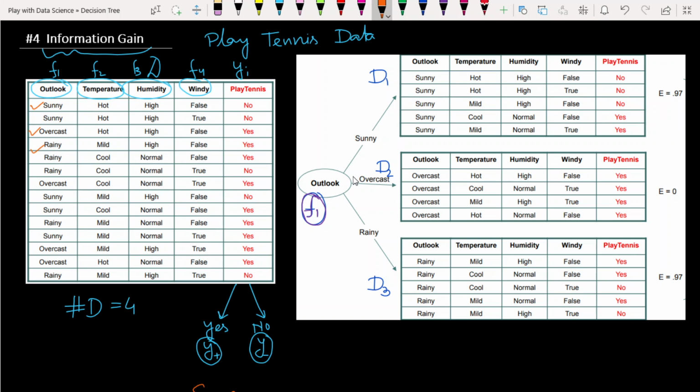First, see how many points we have for the sunny category. I am using red ink to denote sunny. This is sunny, 1, 2, 3, 4, 5. In total we have 5 data points for only the sunny category. I am collecting this data: sunny, with the corresponding temperature, humidity, and wind, and the corresponding output.